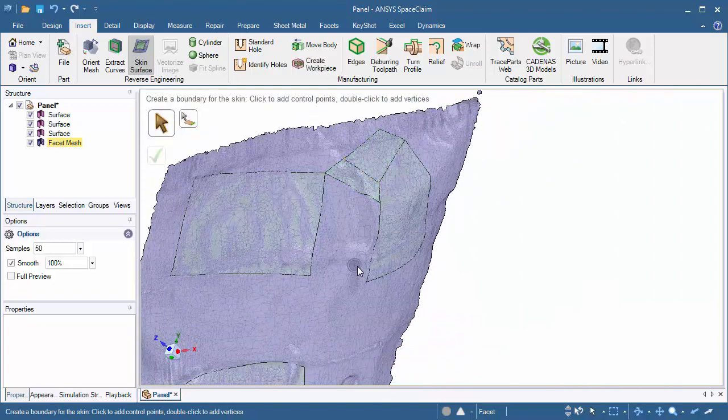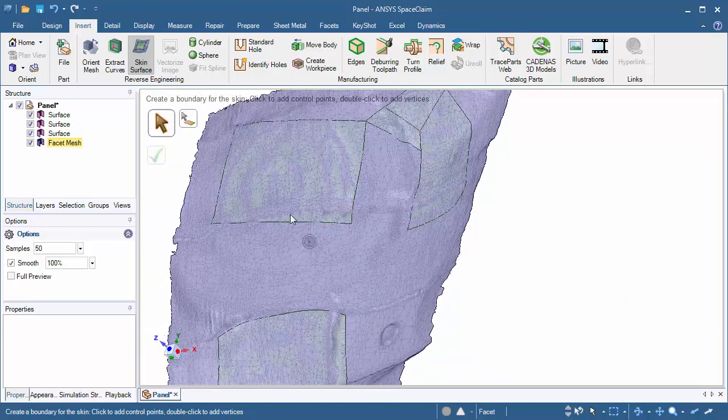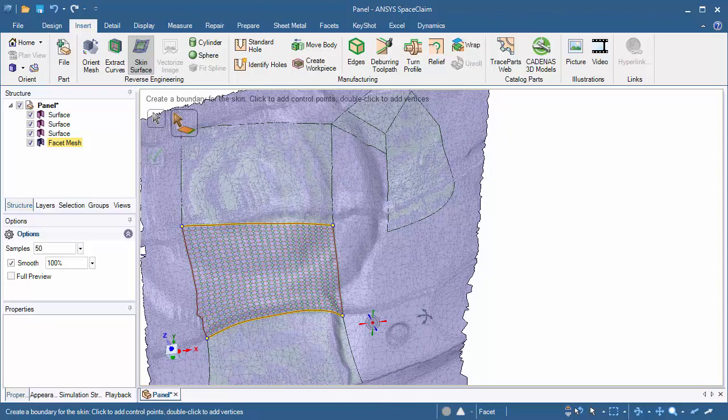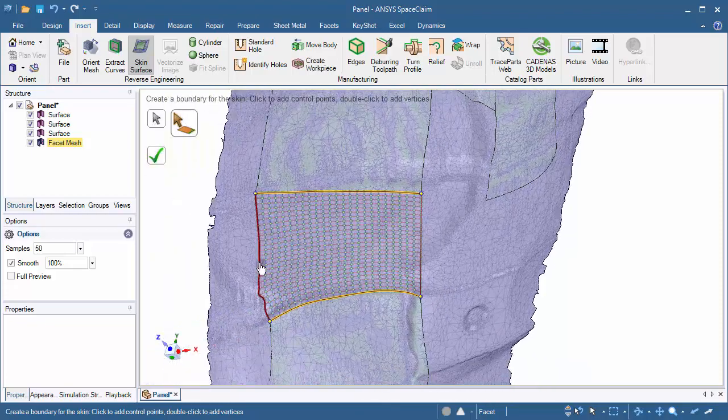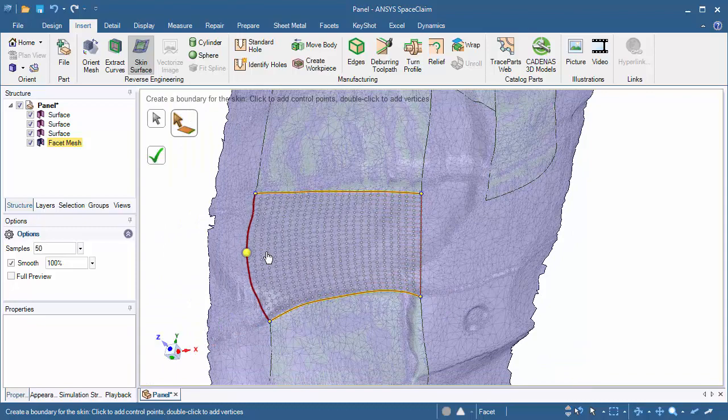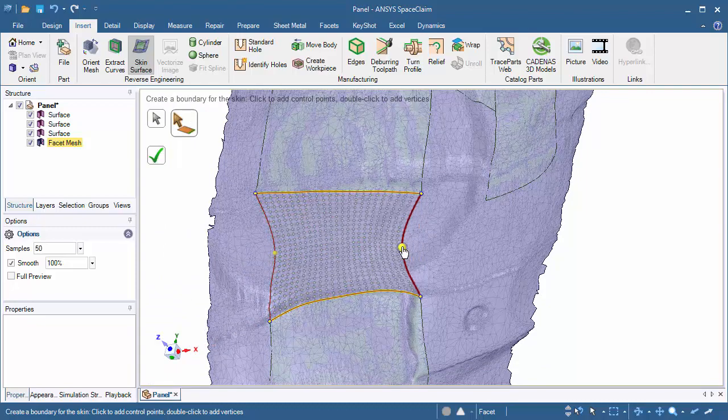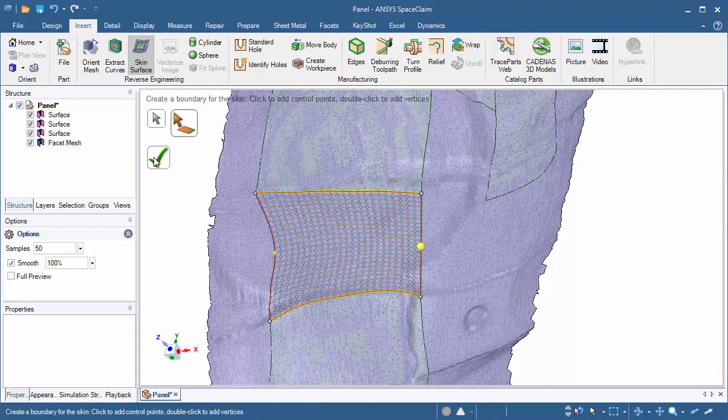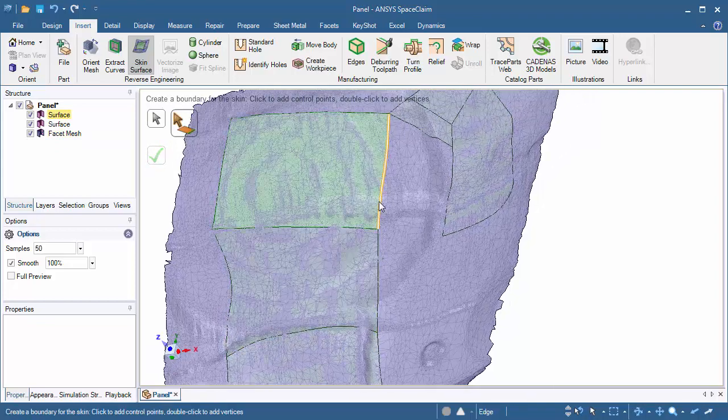In addition to being able to snap to the points that are there, there's a second tool guide which allows you to select geometry, and this just means the edges of those surfaces. So if I turn on this mode and I click this edge, notice there's no preview coming out. And if I go ahead and select this edge as well, now I'm getting a nice connection between those. And if I want to further refine how those are connected, I could always drag these into some location and hit the check mark. So keep in mind that you can either connect to an endpoint, you could also start at a midpoint or somewhere along that line.